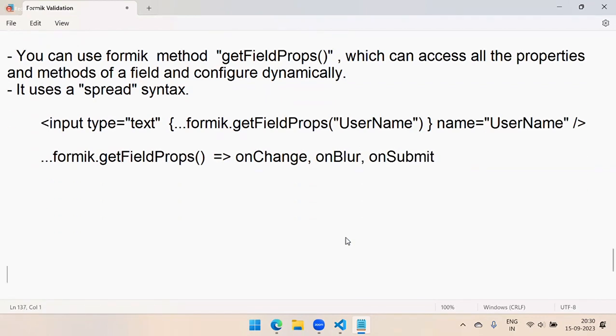That means on submit of the form it will verify, on change it will verify, on blur it is going to verify. However, submit is not for an element, submit is for the form, right? So this is basically how we have to manage.